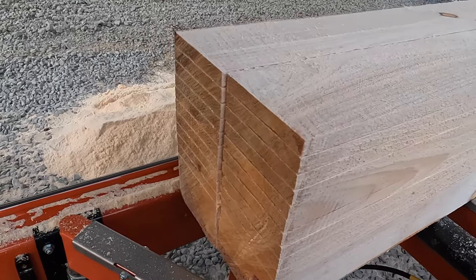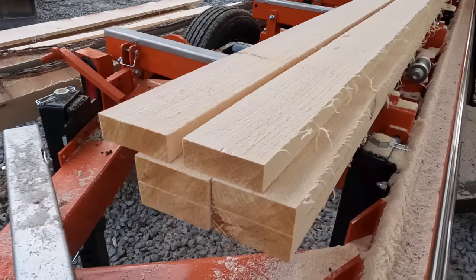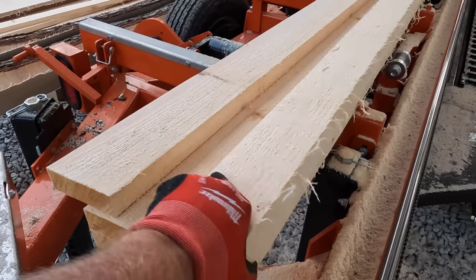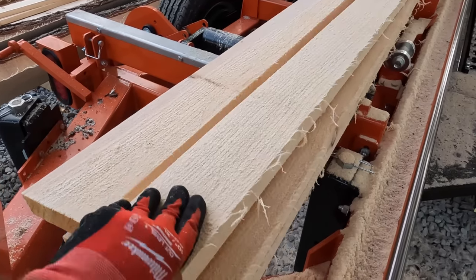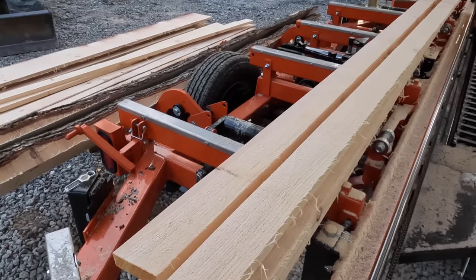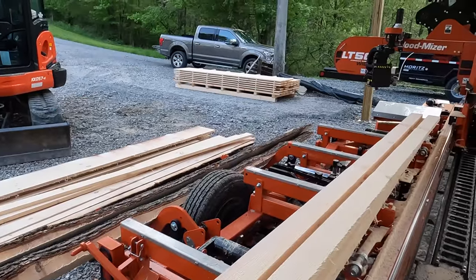Now I'm going to get some 2x4s out of these pieces on the bottom. All right, I got 6 2x4s off the bottom. I'm sawing my 2x4s 1.5 inches thick by 4 inches wide. I'm calling them 2x4s. All those pickets I've got stacked and stickered over there.